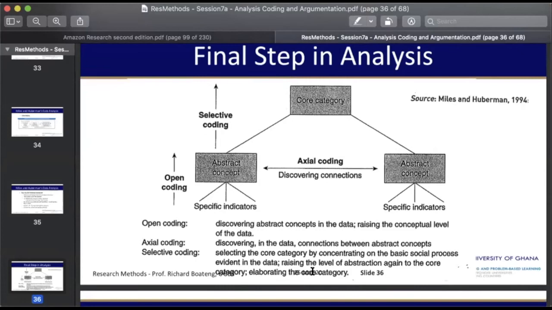This is a visualization of what we are talking about doing. You start from the raw constructs, the raw discussions in the interview. Then you discover patterns, which will give you an abstract concept. Then you look at the link between the abstract concepts, whether they are topical and then descriptive codes. You can then bring them together to generate your analytical codes or your inferential codes. And from there, you can go to a selective conclusion.